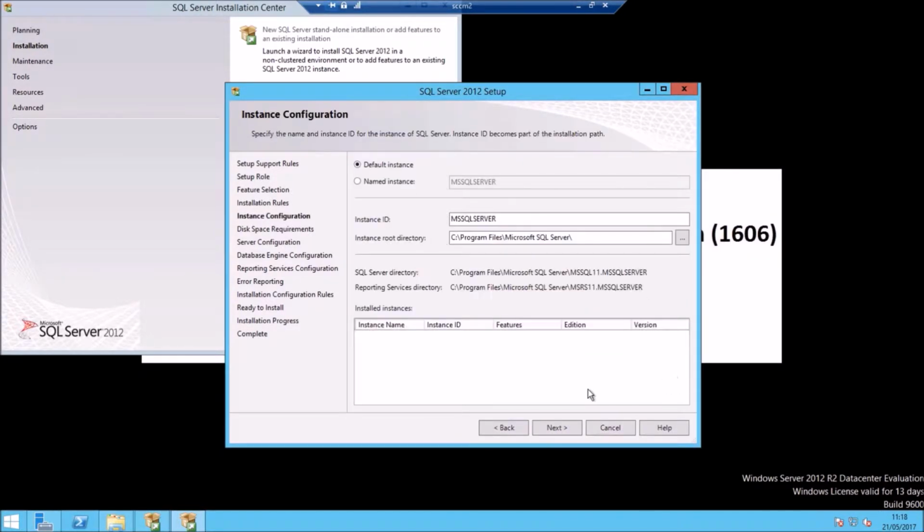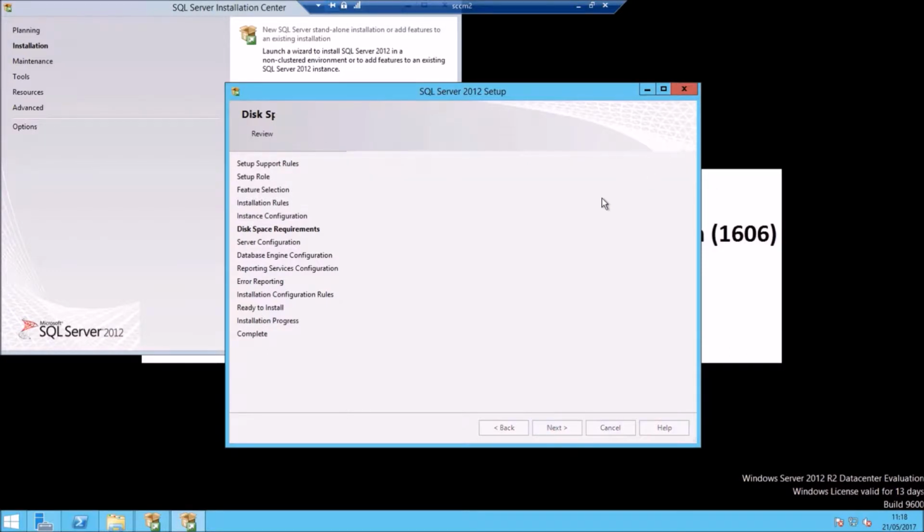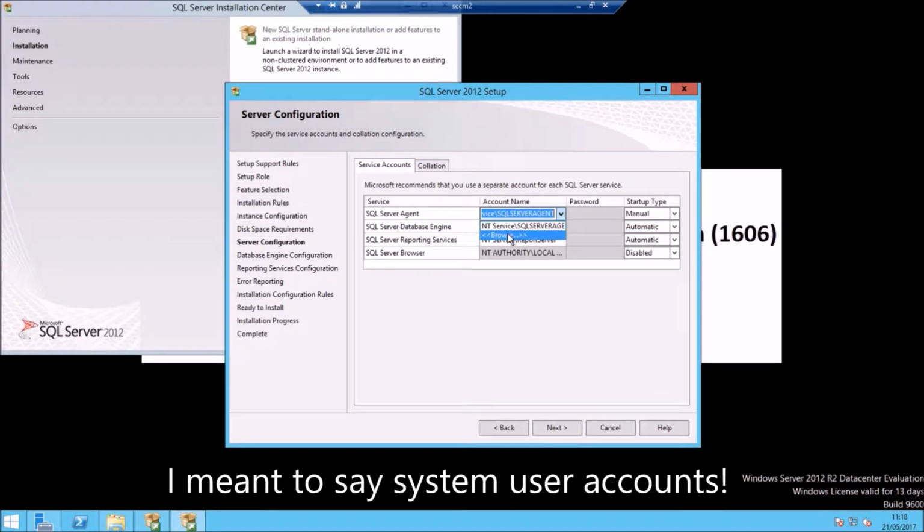Click next. We're going to change all this to the E drive. Click next. We'll take the default instance. Yeah, correct. All good.